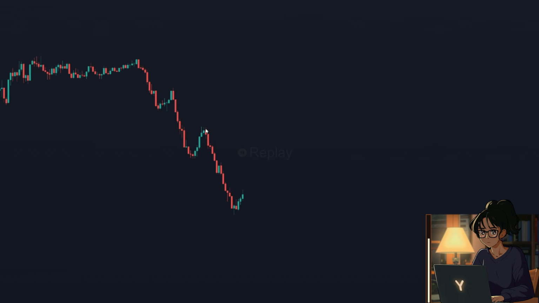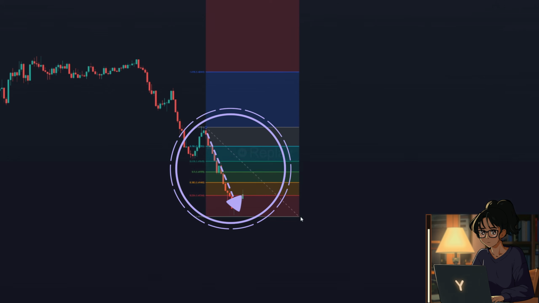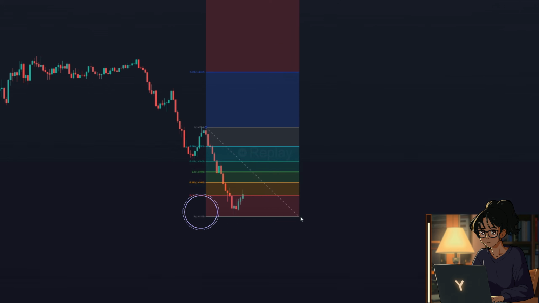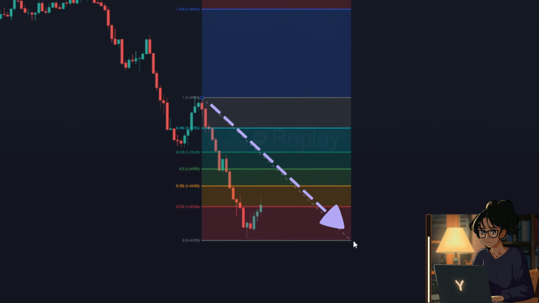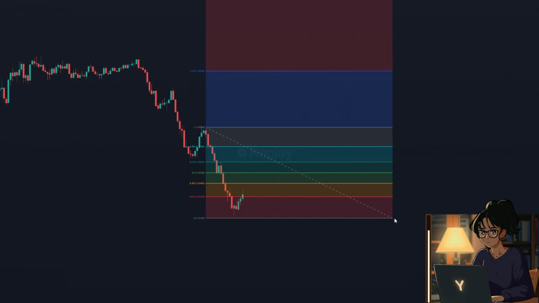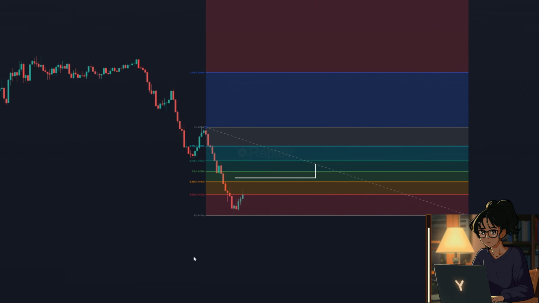Now go to your chart tools and select Fibonacci retracement. Then find the last strong impulse, a clear move in the direction of the trend. Set 0 at the end of the impulse, set 1 at the start. Important: draw it in the direction of the trend, and make sure to include both the candle body and wick when building your levels. Now the retracement levels appear on your chart, and they work like support and resistance zones, showing you where price might stop or reverse.